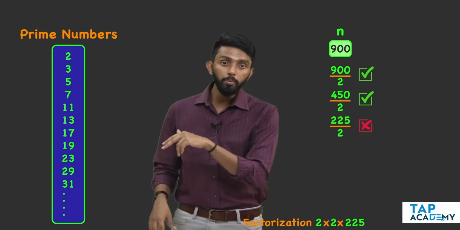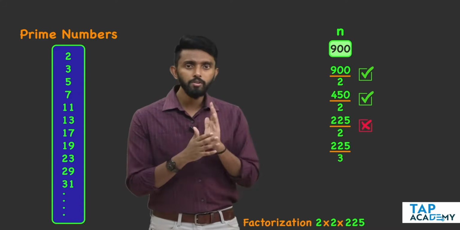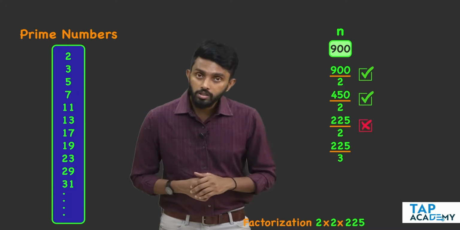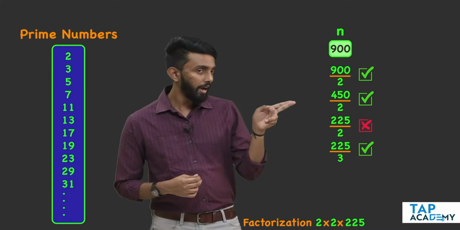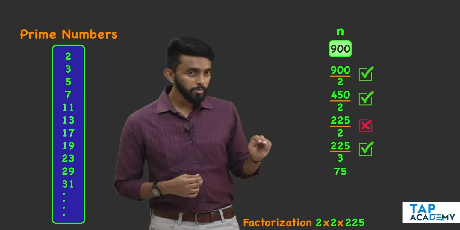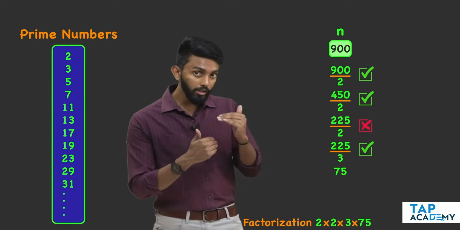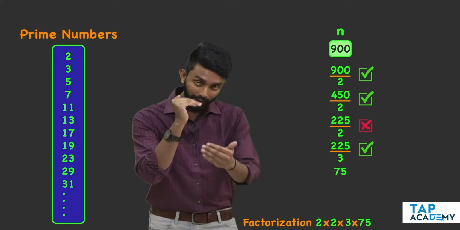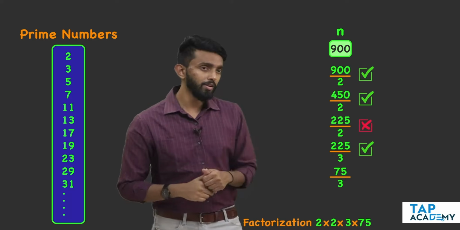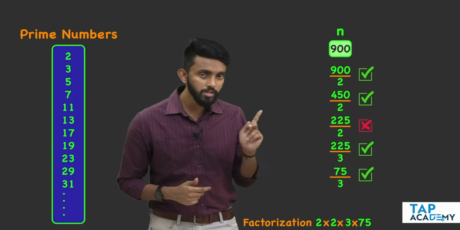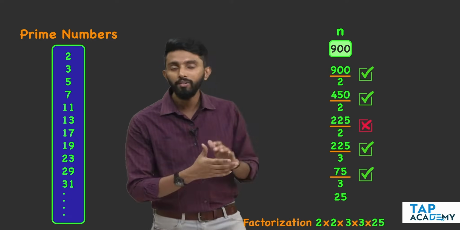Great. Now I will proceed to the next prime number 3. So I'll take 225 and I will check if 3 is a divisor of 225. Yes, it is a divisor. 100% it is a divisor. So tick mark, and if I divide it I will get 75, which means I can write it as 2 into 2 into 3 into 75. Again now look at the pattern here. 75, I'll again try with 3 itself. I'll not change the prime number. Can 75 be divided by 3? Yes. What is the result? 25. Which means I can write this as 2 into 2 into 3 into 25.